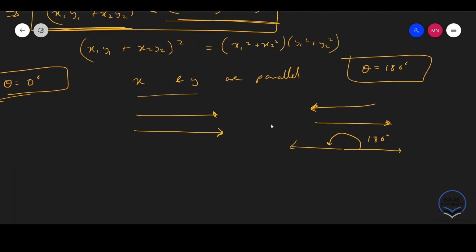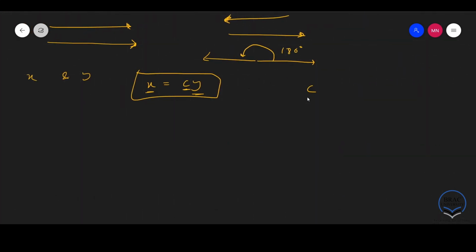Right, since my x and y vectors are parallel, they can have the same or different magnitudes. It is possible for my x and y to have the same magnitude, or they may also have different magnitudes, although they are parallel. So we can write the vector x to be equal to y multiplied by some scalar quantity c, right? And c here is non-zero, right? And the equality will hold. The equality will hold if x is equal to c y for some non-zero constant c.